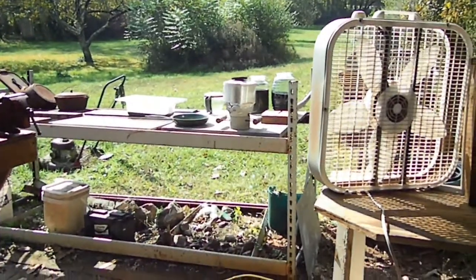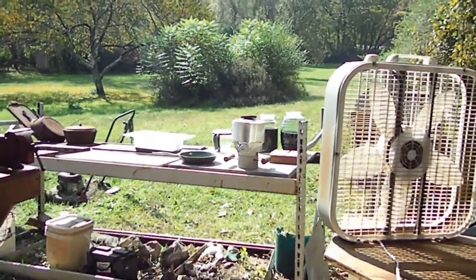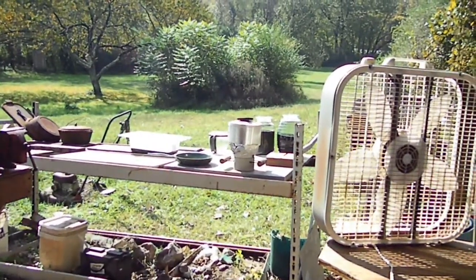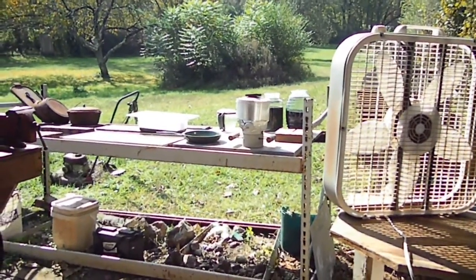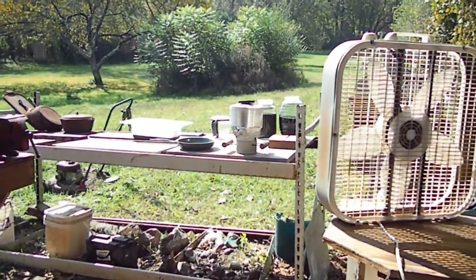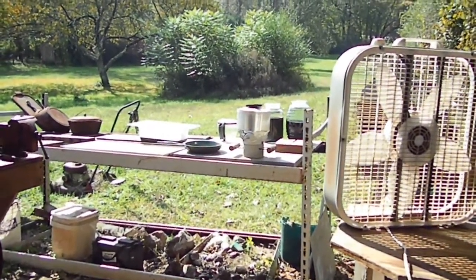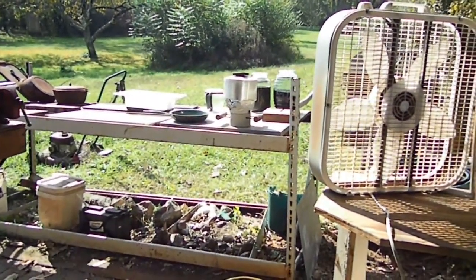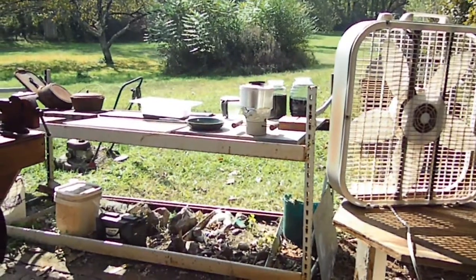Well guys, I'm just popping back in for a second. I guess I spoke too soon. Old Silver has just fried another coil. So I am not going to make another one to put in it. Even though that came in handy for my last batch of chips to burn them off, it's just too much of a pain. It keeps frying coils.